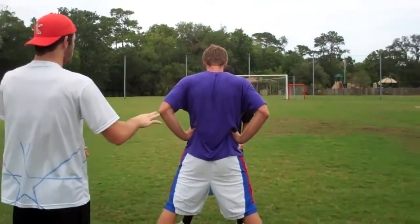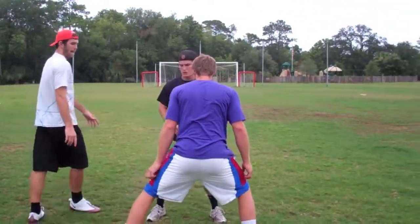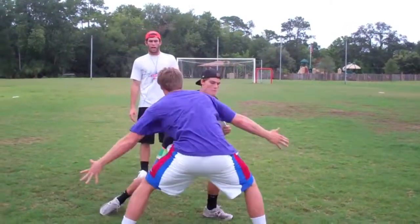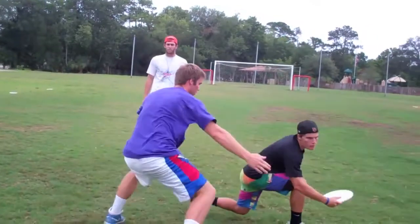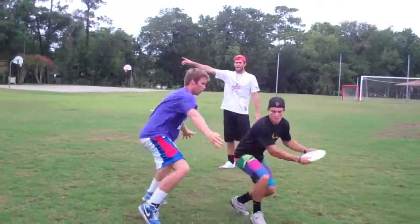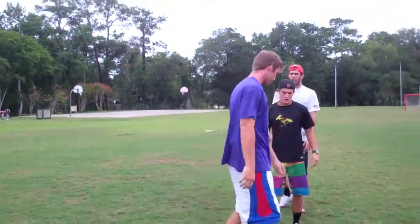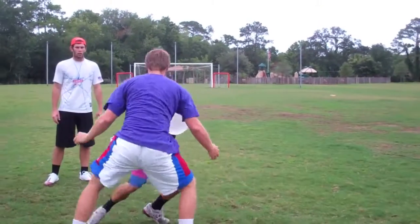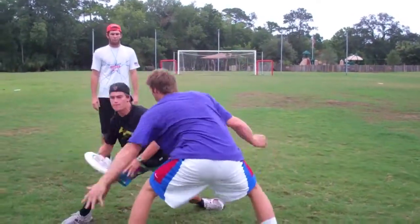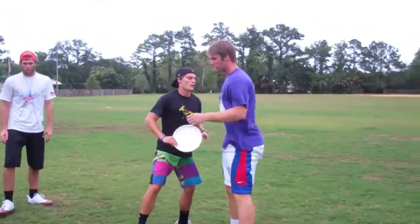So Logan for the first 5 seconds is going straight up, and then he's going to go straight into a backhand mark. Go. So straight up, straight up, straight up. Now he's backhand. Now he shifts over. Now he doesn't want anything on that side. All right, very good. Same thing, we're going to go straight up to forehand here. And go straight up to forehand. No huck, no huck, no huck. And now forehand, okay, now he's not letting that happen. There you go. Very good. All right, those are all the different types of marks.